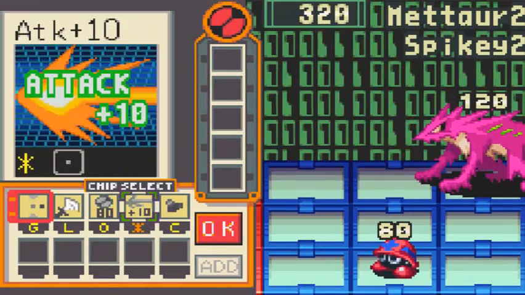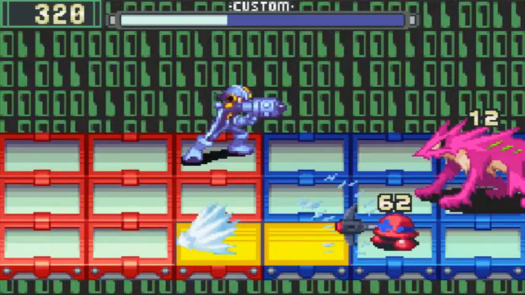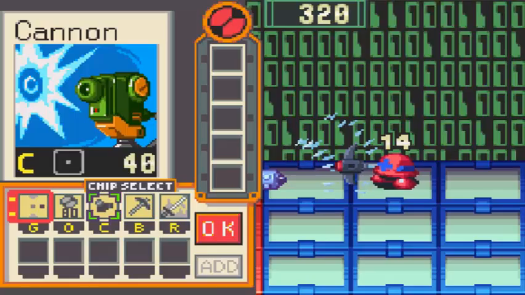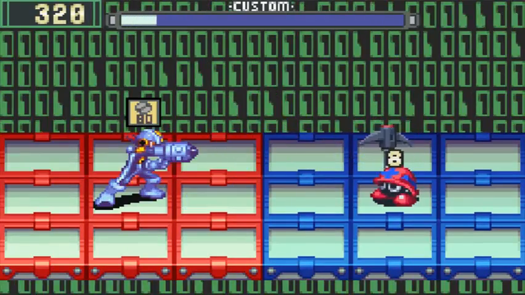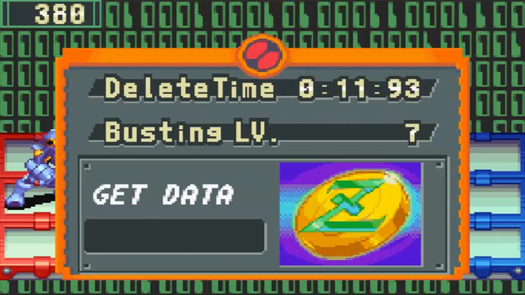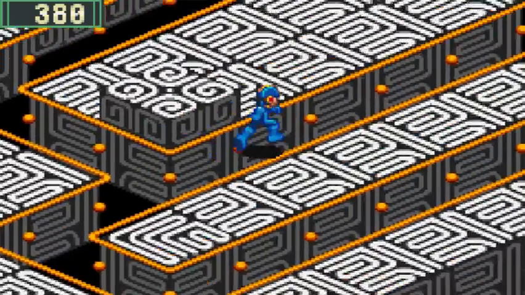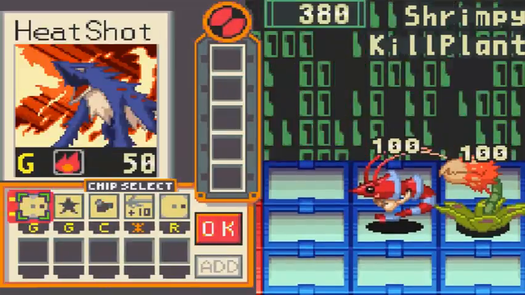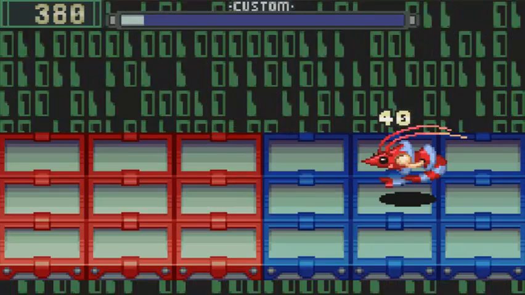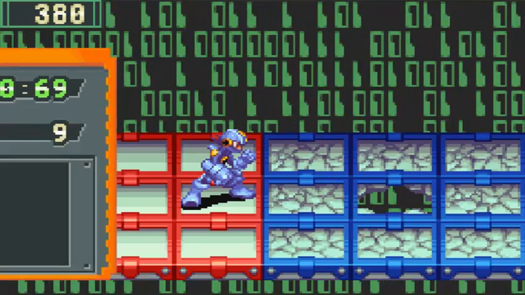Into another fight. Sword slash! Gonna get our health back up too, or not. Let's just kill him before I can heal. Highly logical. Not really. We'll go with heat shot, and then a guts punch. It seems like they're dying at the same time. No. Already gone.